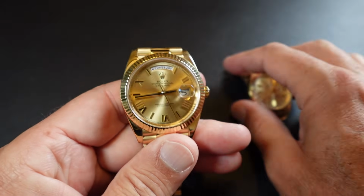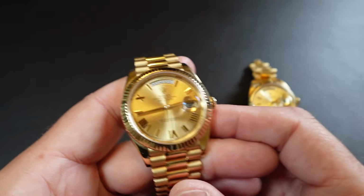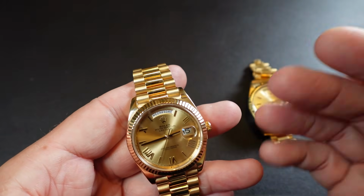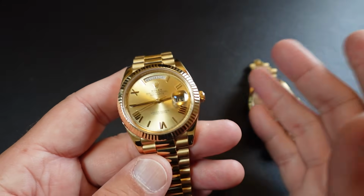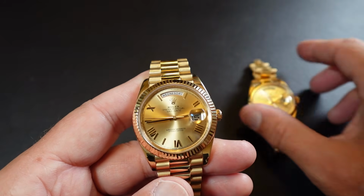It's also the only watch available in precious gold. So these watches, you can't buy stainless if you wanted to. So if you see a presidential and it's gold, it's either fake or it's real. And if it's real, then it's got to be gold. It's got to be Everose. It's got to be platinum or white gold. Essentially, I think that's pretty much it. And at different times, of course, they didn't offer the Everose, but I like that color.